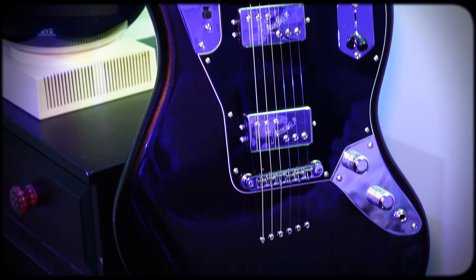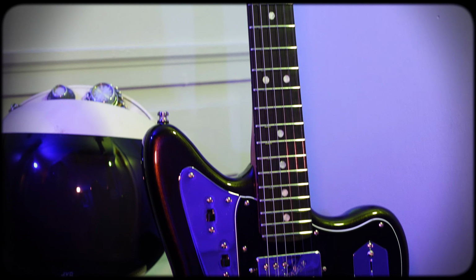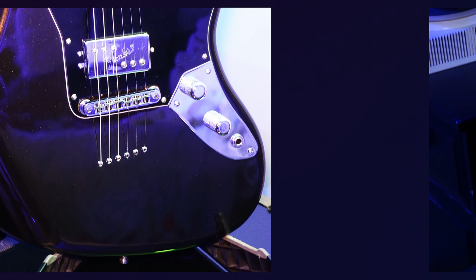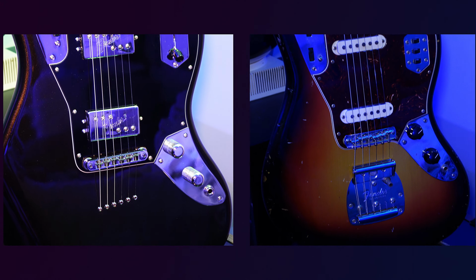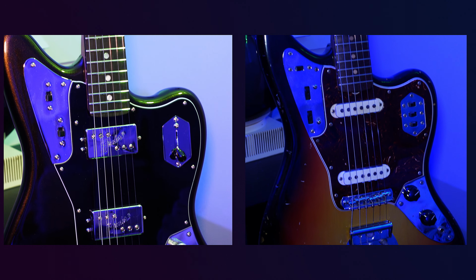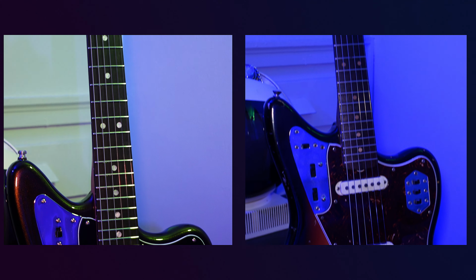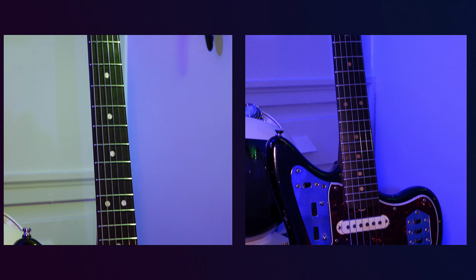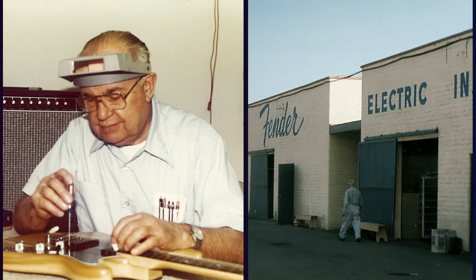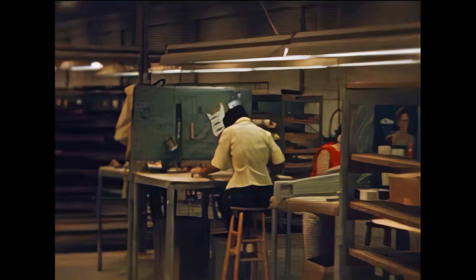Here we have a 2022 60th anniversary American Ultra Luxe Jaguar, which I picked up from the Manchester Music Mill in Manchester, New Hampshire. And next to it is an original 1964. The 64 Jaguar, while having some minor differences to the 62, is still pre-CBS, which is the most important aspect to consider when comparing these two models. Halfway through 1965, Leo Fender sold the business to CBS, and many production processes changed at that time.